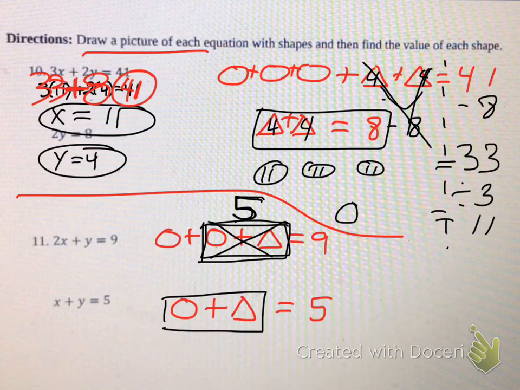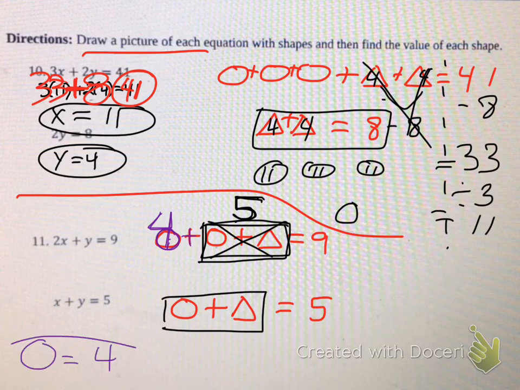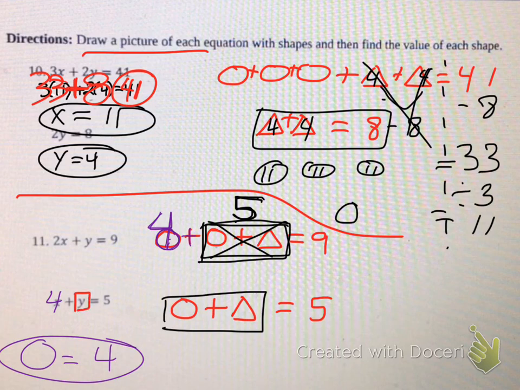What do I replace this circle with? Something plus five is nine. Well, four plus five is nine, so I guess we figured out that a circle equals four. Okay, so look, just put a four right there because x was the circle. Yep, got it. Four plus something is five. Well, that something has to be a one.